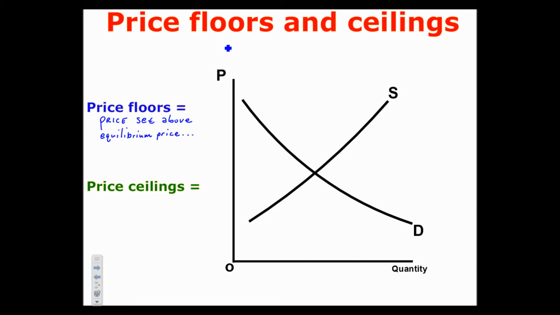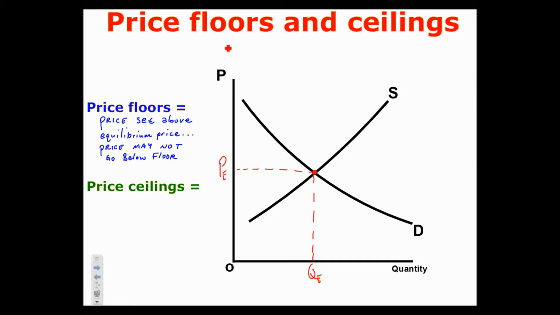It's a price floor, and it says that the price may not go below. So the price cannot go below the price floor. For example, if this is the equilibrium for this market, this would be the price at equilibrium, and this right here would be the quantity at equilibrium. So I'll just make that note here: price at equilibrium, quantity at equilibrium.